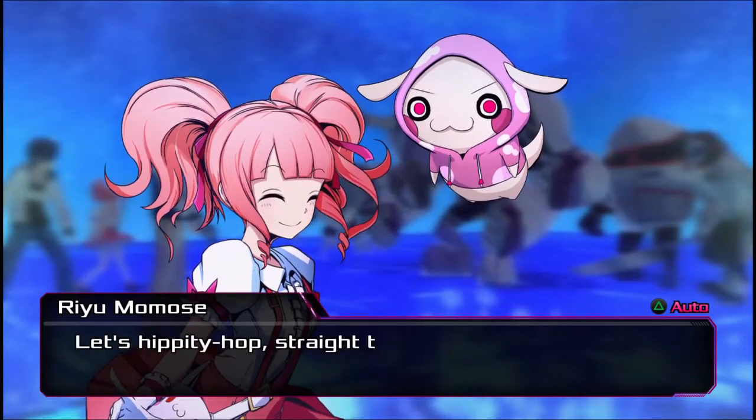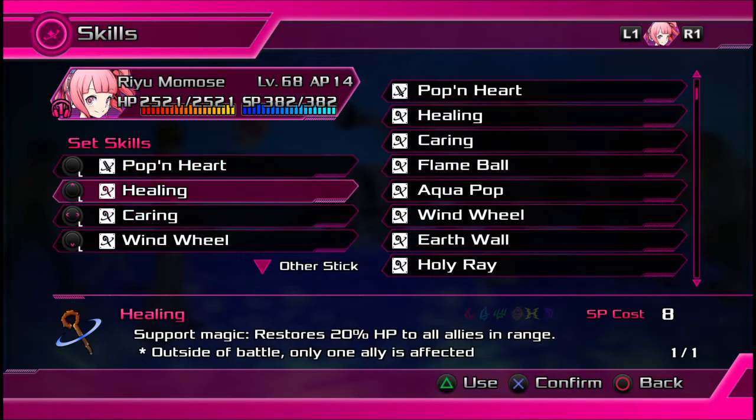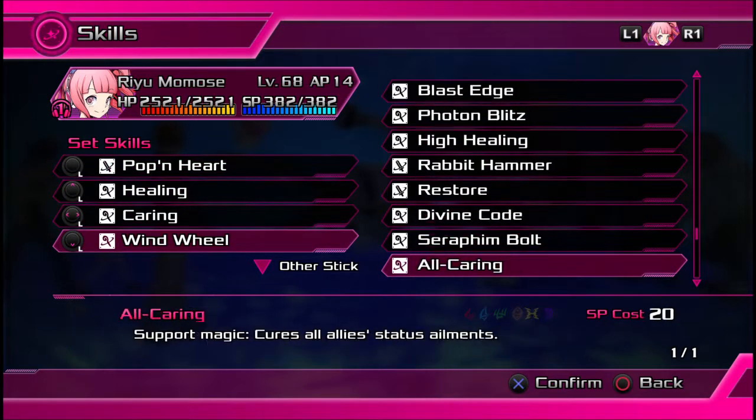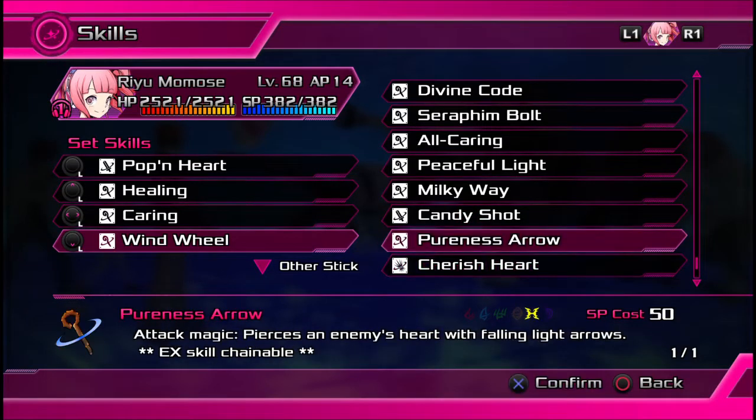I'm gonna throw up in a minute. Oh my god, I didn't think they'd do this, but they're doing it. And it's like, do I even have an EX skill unlocked? Please tell me I do. Oh, thank fuck I do. I can at least probably abuse that if I'm lucky enough.